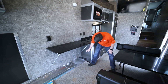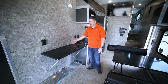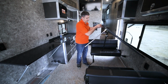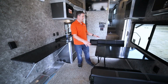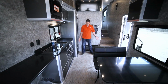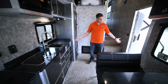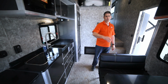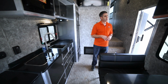So this just flips down. I have a couple pins. They store right underneath here. And that allows you to fold this down. And now, the same as you've seen in our dinettes and all that stuff, this all folds up, moves away. This can actually become a bed as well once I flip that table up. And then it allows you to pull toys clear up into here, into the kitchen. You'll see you can put a 2-seater Razor up in this kitchen section, and then you can put a 4-seater Razor behind it. So again, all about the amazing capacity that we can put in it.